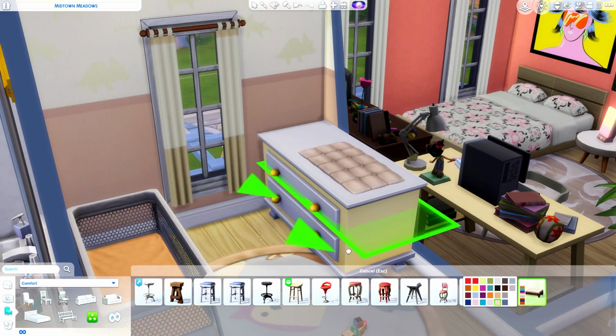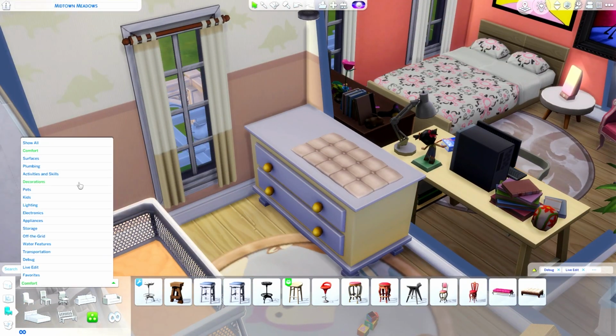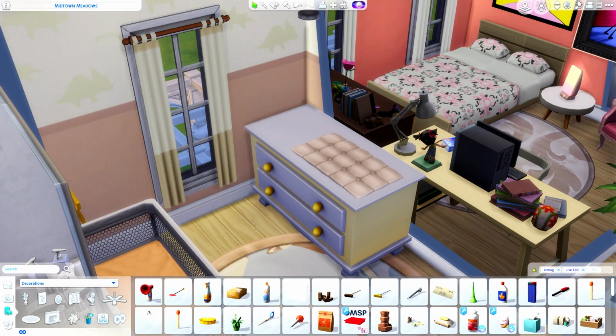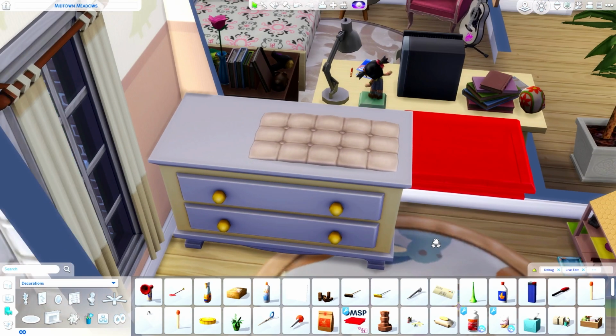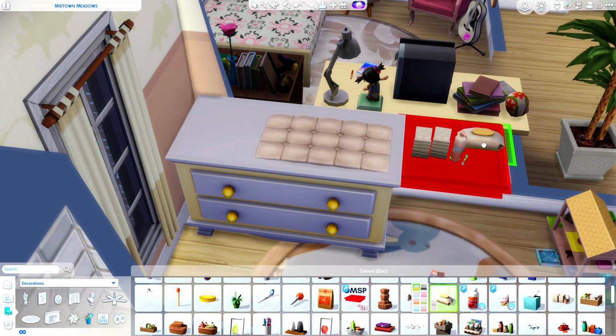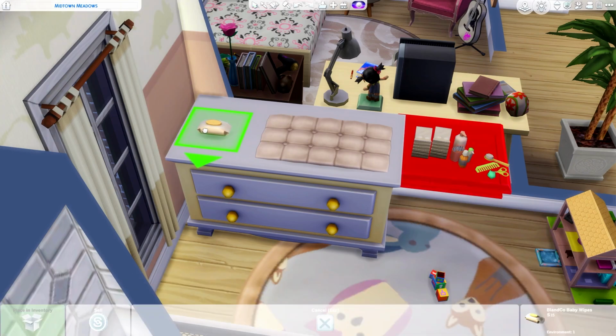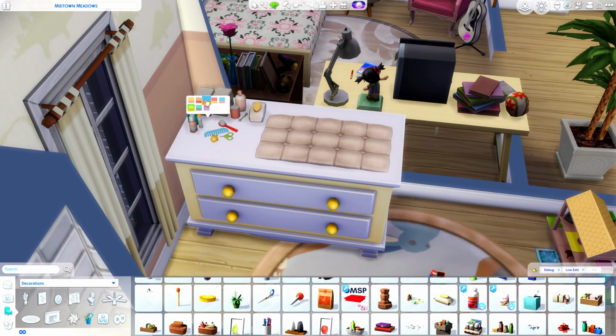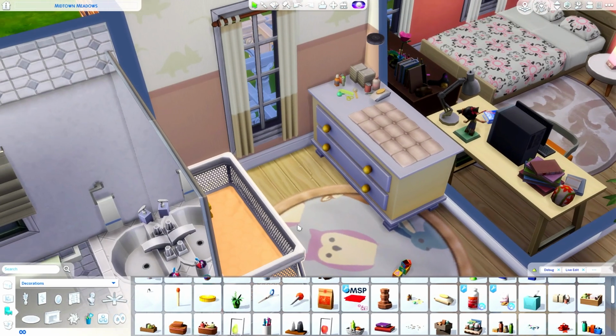So yeah, I just really like it, and it's always nostalgic for me to go back to the time when we didn't have changing tables and we had to create our own changing tables using a dresser and an ottoman. So that's what I did right now. But I wish we had one changing table in base game.